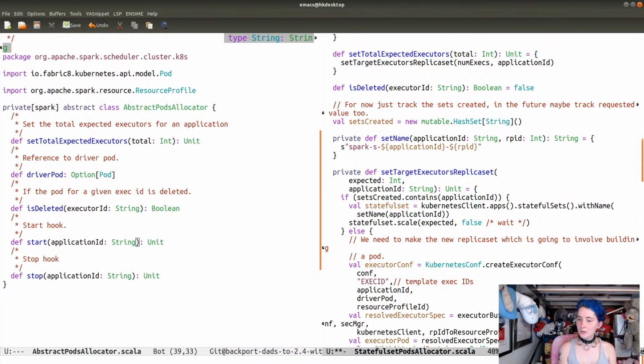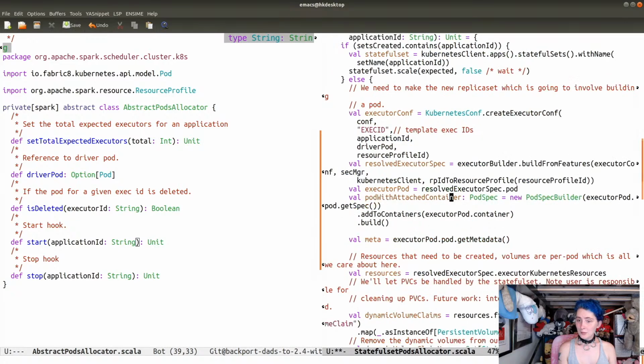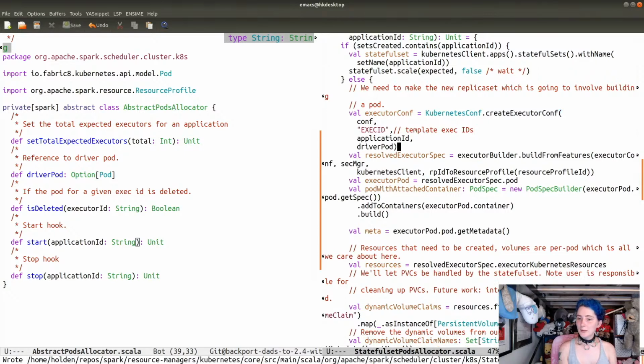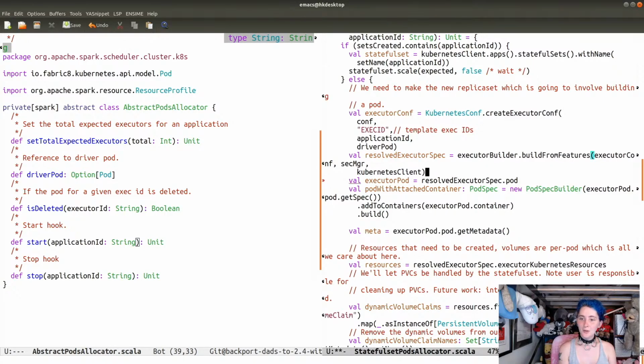Profile. Okay, yeah, we don't care about resource profiles.